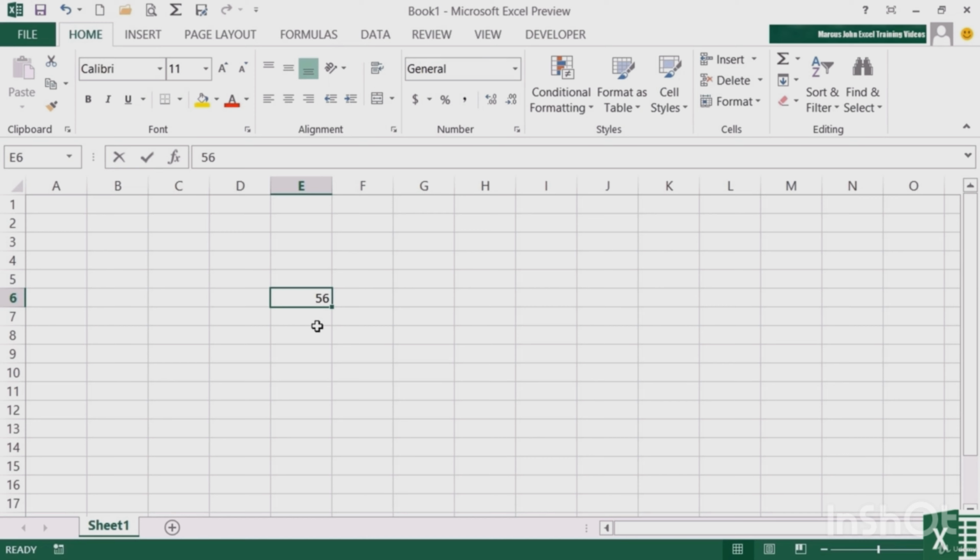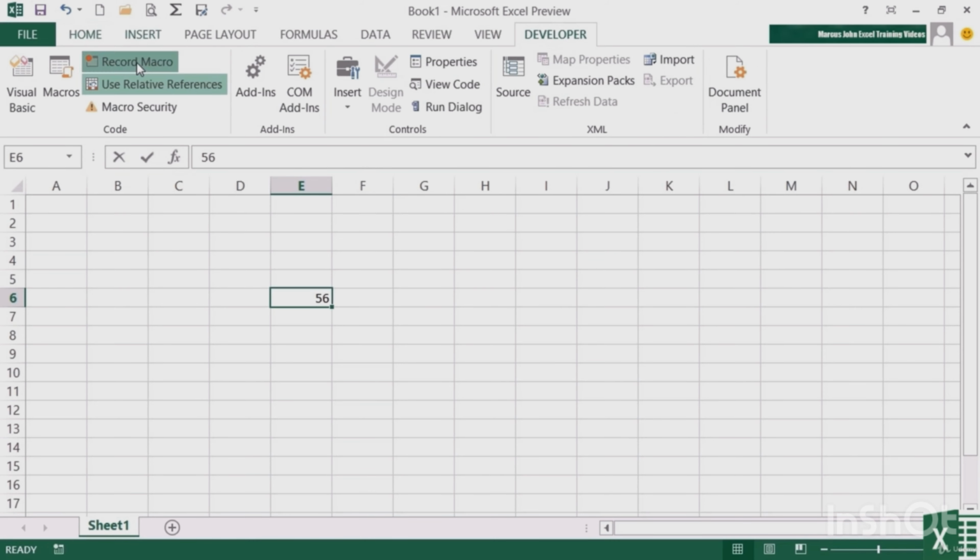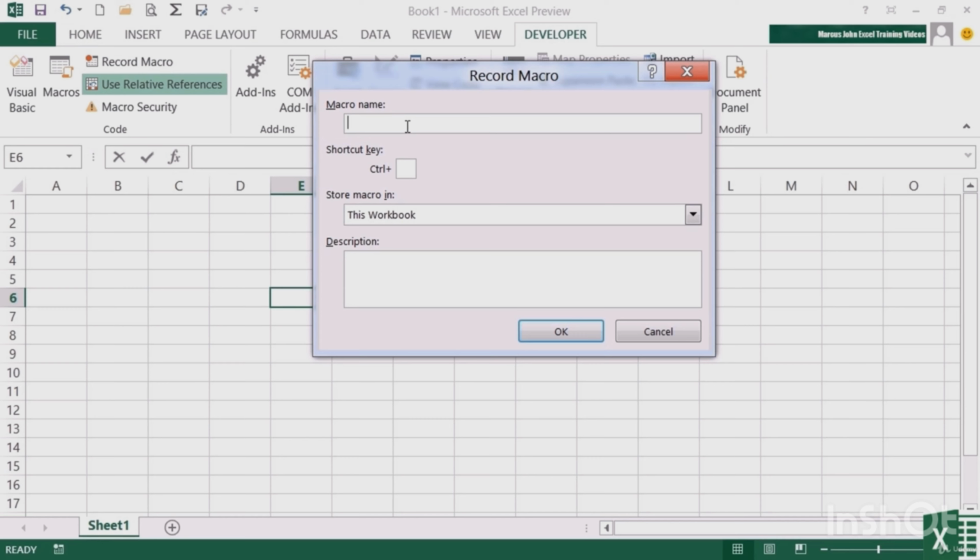I can format a cell without any contents, but I can't always see what's going to happen, so it's nicer to have some contents to format. The steps involved are, firstly, I need to record a new macro. I'm going to call this command red highlight, and we'll give it a keyboard shortcut of Control-Shift-R. I want to store that in my personal macro workbook because I want to be able to use this macro over and over again for formatting purposes.